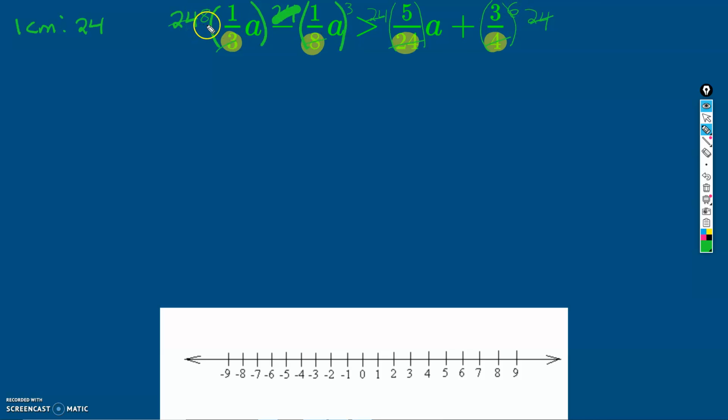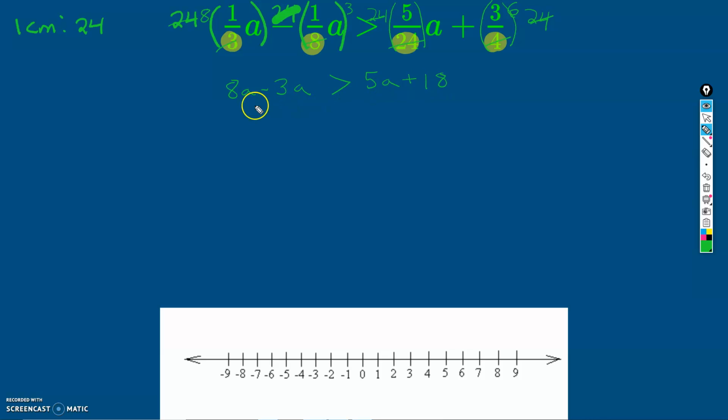Okay, so what's left over now? Now we got to pick up the pieces and see what we got. Alright, 8 times 1 is 8. And all of your variables are just going to come for the ride because we didn't cancel out any variables here. Alright, our 24 and 8 divided out to be a 3. So 3 times 1 is 3. And there's a minus sign in here, so it's going to be minus 3a. We haven't divided by a negative, so that's going to stay. 24 and 24 blown out completely, so we get 5a. And 24 and 4 divided out to be a 6, so we have 3 times 6 up here to be 18. And there's no a here, so we're just going to take the 18.